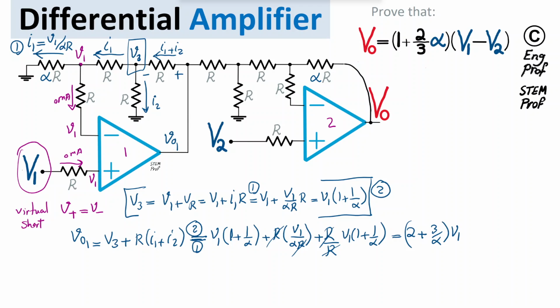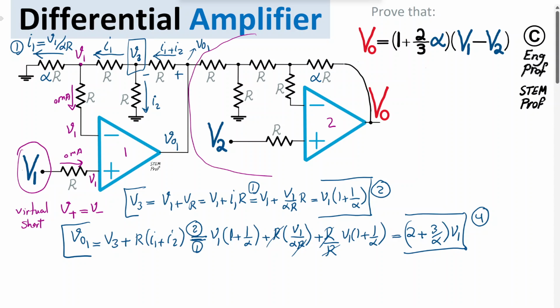So this is the value of voltage at the output of op-amp 1. Let's refer to this as equation 4. So we found the voltage here as Vout1, which is shown in equation 4. Now, we can focus on the second stage because this circuit effectively has two stages. So the second stage is this stage.